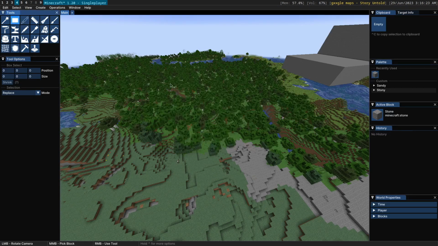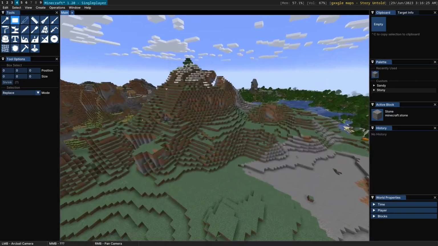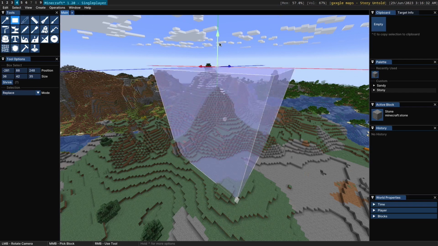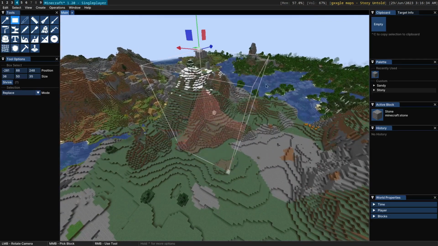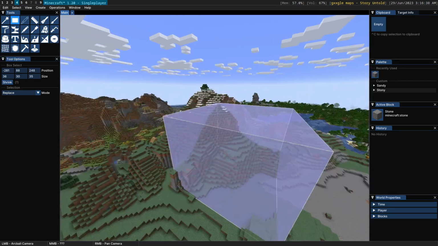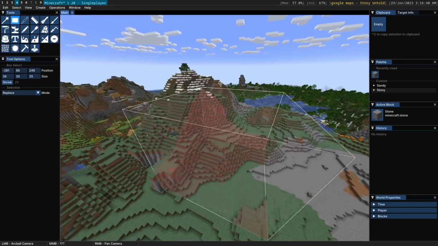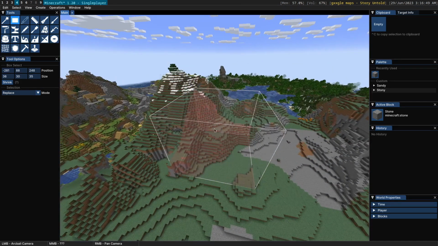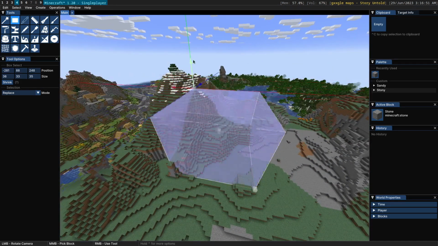Next up, we have the box select tool. The box select tool just allows you to select 2 points and all the blocks in between them, like so. If you select way above, or if you have a bunch of air blocks in the selection, you can click shrink, and it will fit the selection tightly to the blocks in the world. You can manually adjust the position over here if you want to set some particular coordinates. You can also adjust the box by moving these gizmos here.